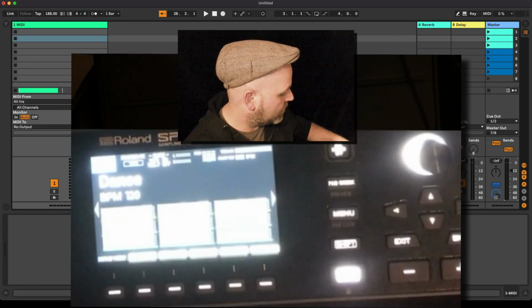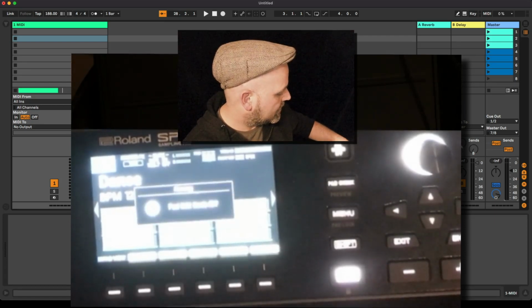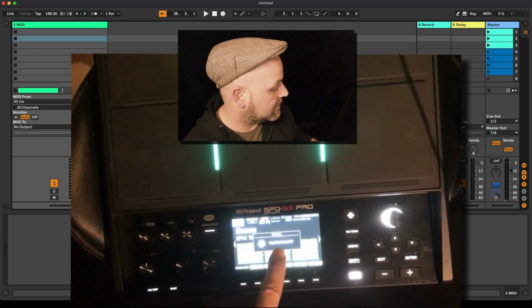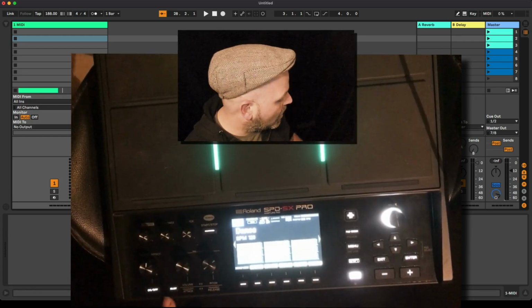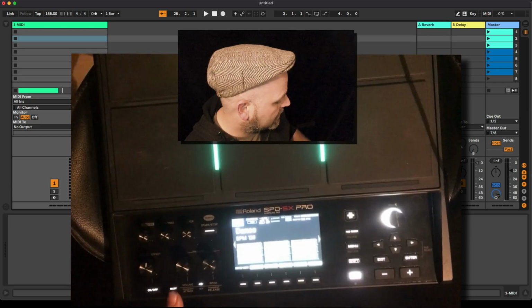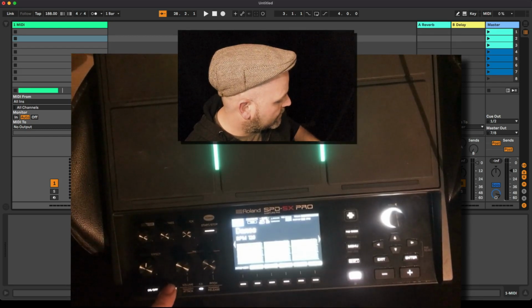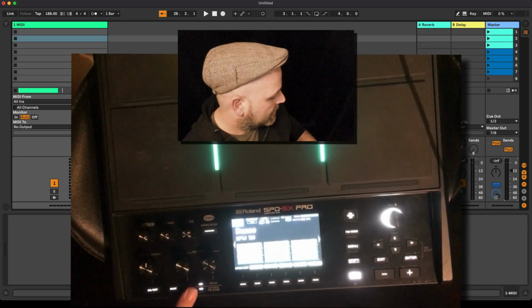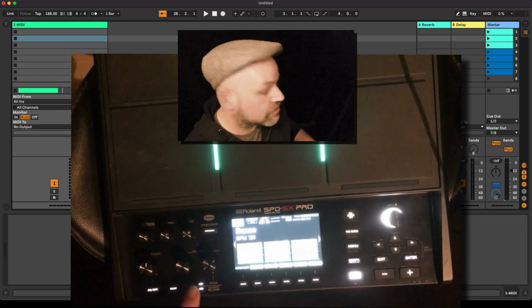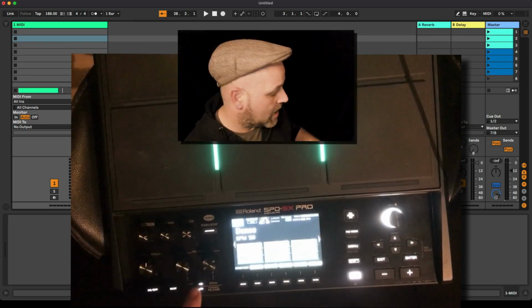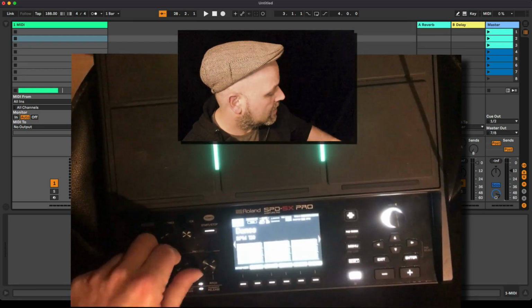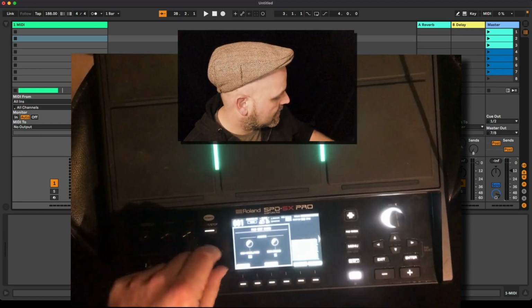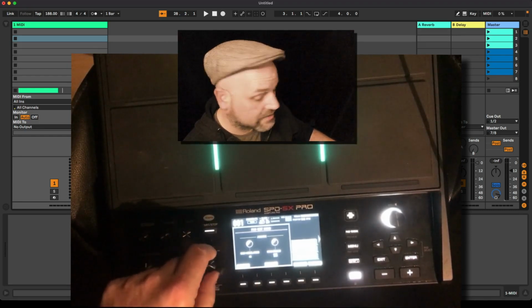Now if we move the knobs here, you can see it shows me pad edit knob is off. So I always need to turn that one on, and I need to make sure that I press it 3 times and both lights are lighting up. So now it is set to the CC mode I defined. Now it's actually sending CCs, and I can see that on the screen of the SPD-SX as well.